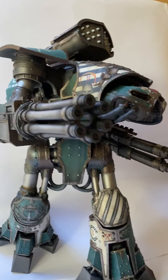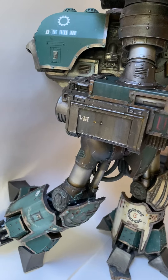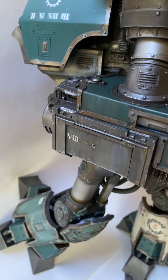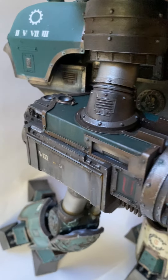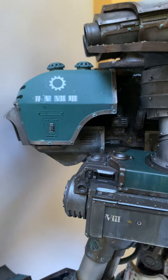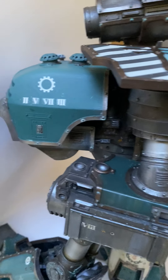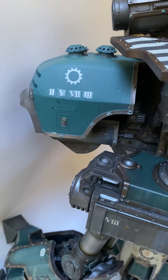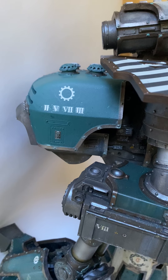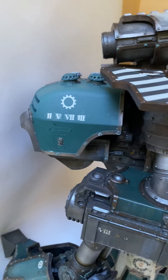I'll pick the camera up. That's where the cables are attached at the back of that weapon arm. I've just put the transfers on — I still need to set them into the surface to make them disappear. You can see very clearly that they've got that shiny sheen where the transfer sheet is around the outside. I'll get rid of all of that with my Tamiya product — I can't remember what it's called, it's the yellow one — and then weather it all in.